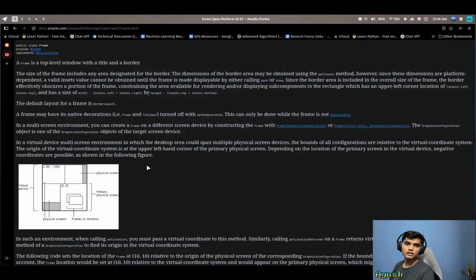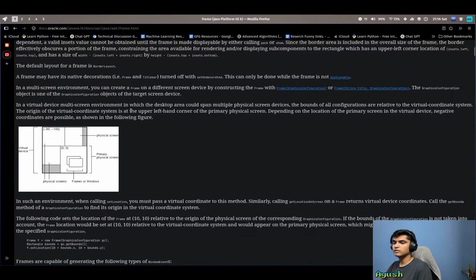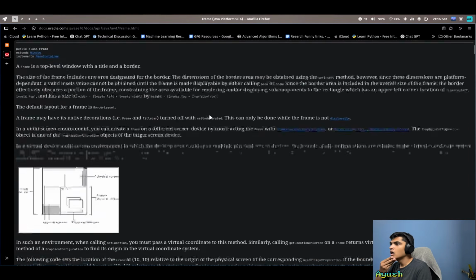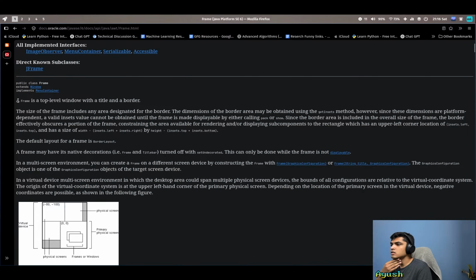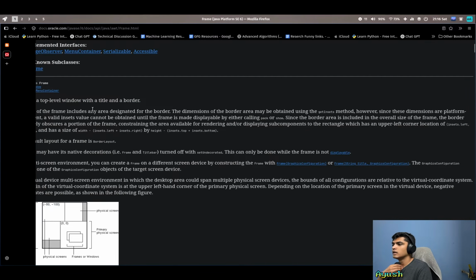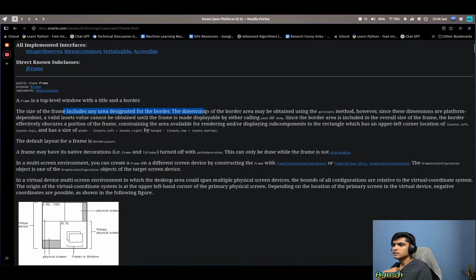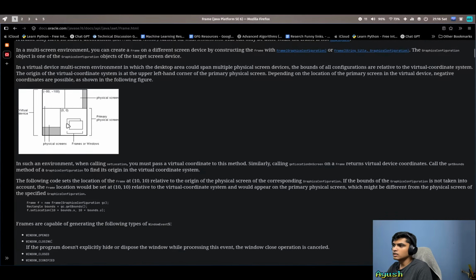I'm going to keep myself in the corner because I'll be reading the middle of the screen almost all the time, so that's fine. Okay, so a frame is a top level window with a title and a border. The size of a frame includes any area designated for the border. So this is what we call physical screen frames or windows.